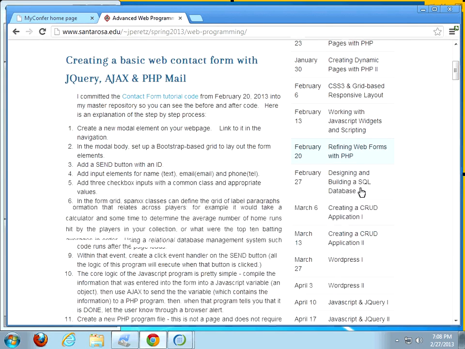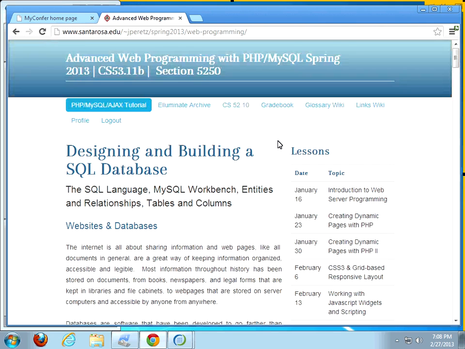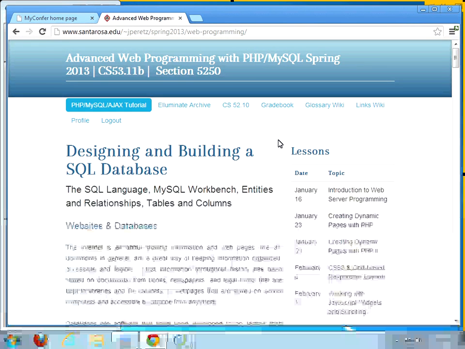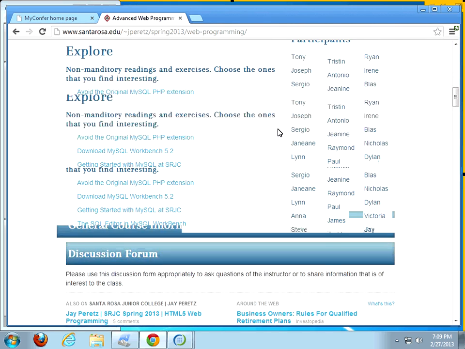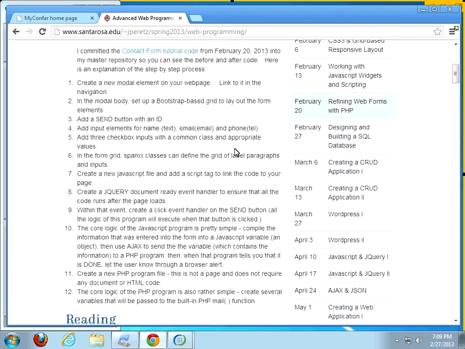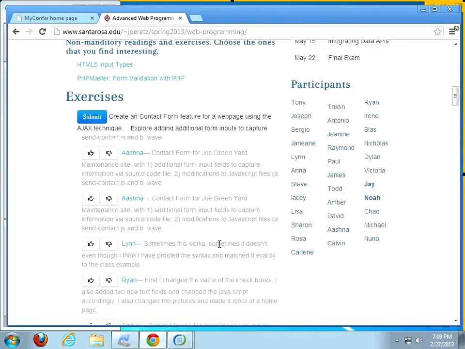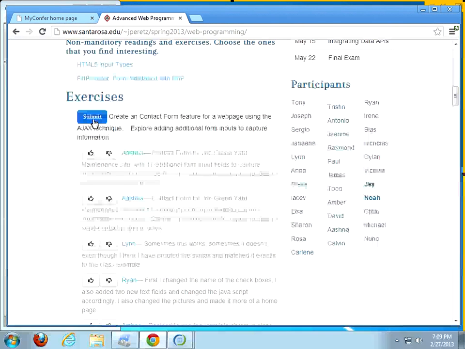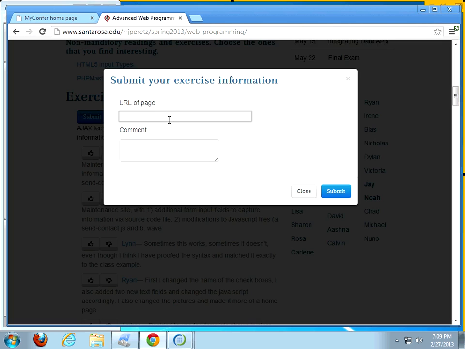We're actually on February 27th. When you log in, you go to the next section, and this is what we're going to talk about today. To answer Cal's question, how do you catch up? I wouldn't go back. First of all, let's talk about the exercise feature that we added to the website. A few people have started to submit their exercises. To submit your exercise, you click that button.